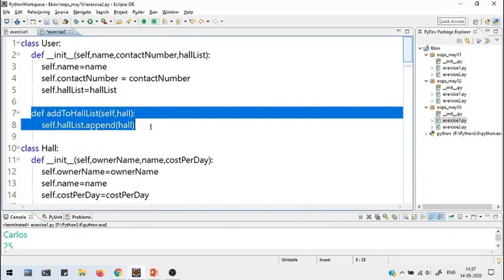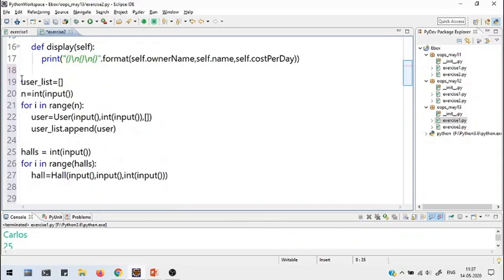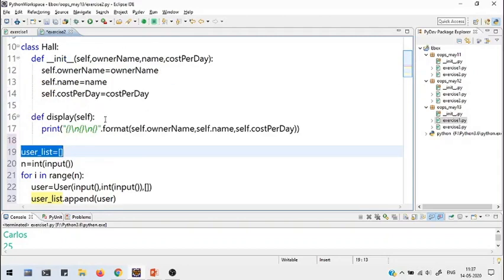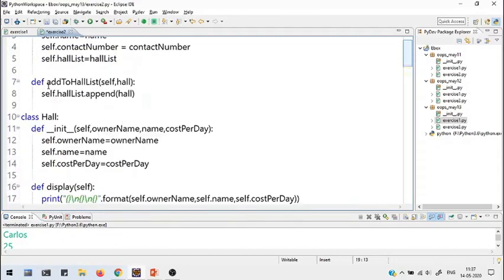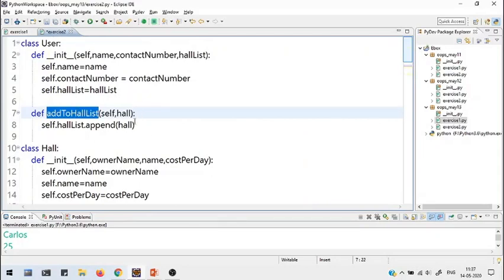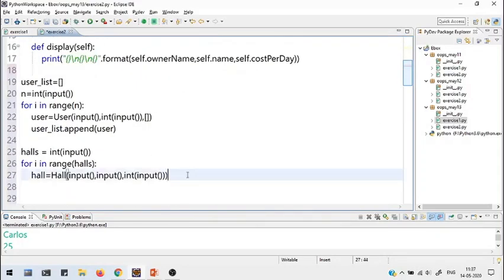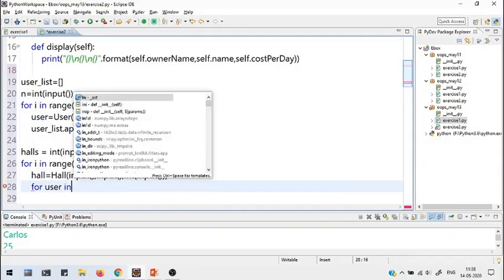We have to make use of the add to hall list method. This method is used to add a particular hall to a particular user if that user is the owner of that particular hall. So we have the list of users with us. Now we have to use this list of users and check whether the owner name matches with the name, and if it matches, then we will add that to the hall list.